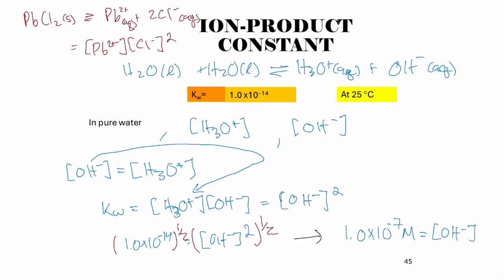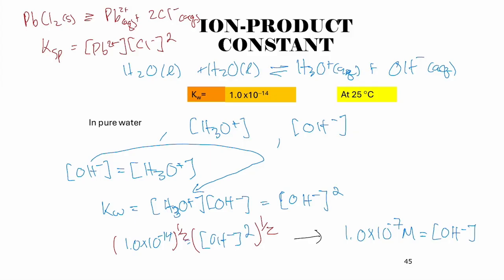The equilibrium constant, the solubility product, right? So that means that if I already have a bunch of chlorine in solution, then I need to have less lead so that it still equals the equilibrium constant. That's what that means, right? If I have too much lead, then the amount of chlorine has to go down to keep the product between those two the same.